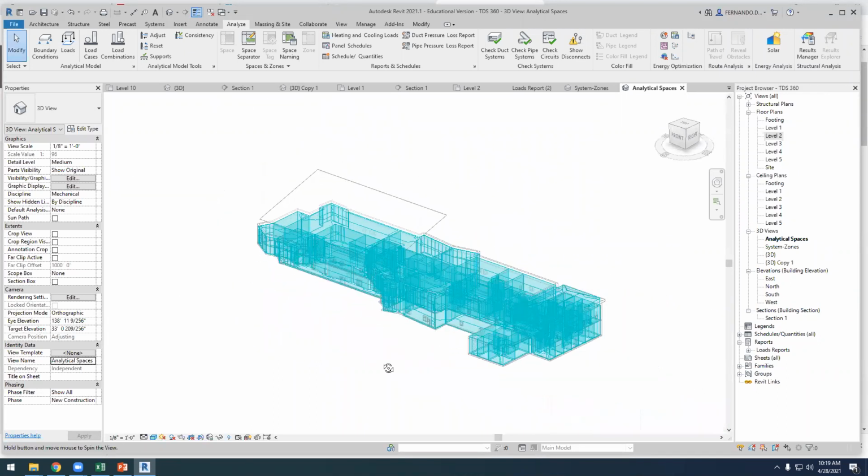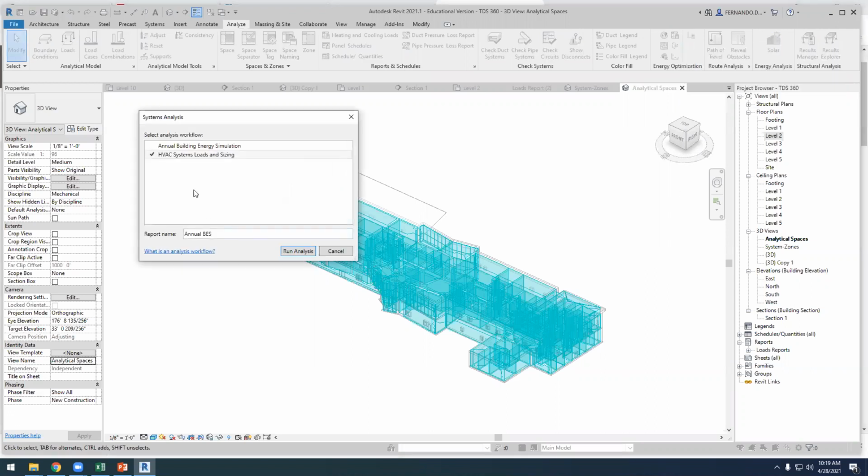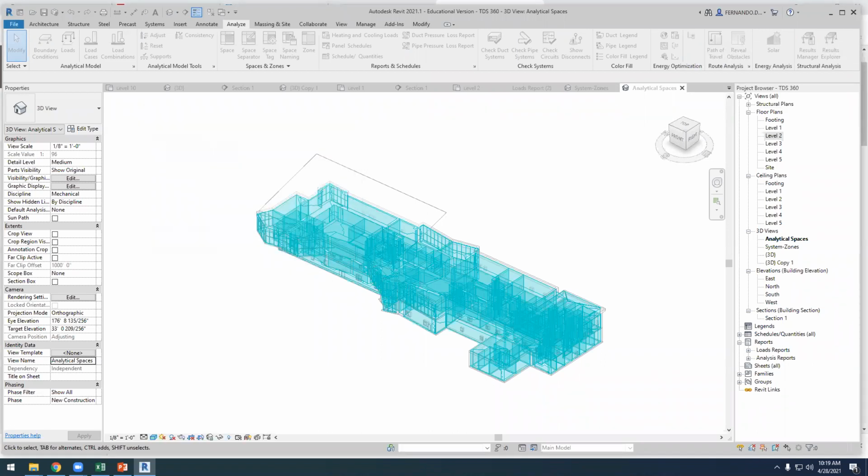Because, well, we have to analyze all the spaces here. And once you are done with this, then you can click the system analysis. I'm going to do it, but it will take time, and then we need both, the first and the second one. So run analysis, and it will take hours, okay?